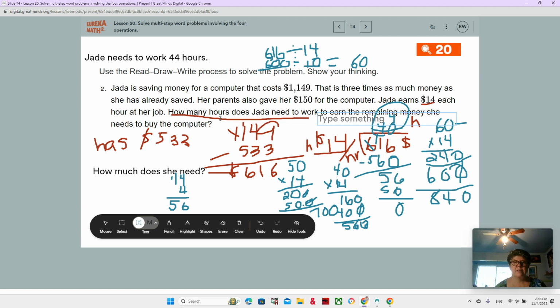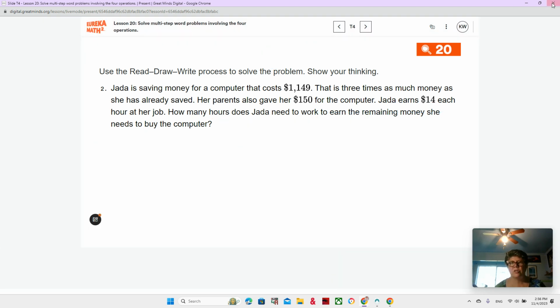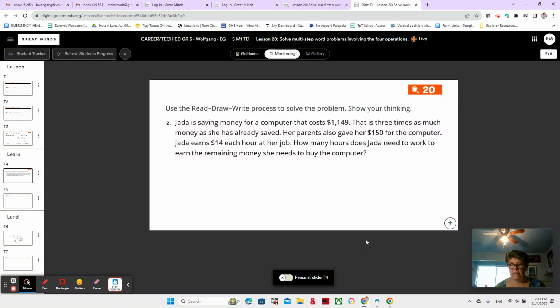Okay, lots of steps, but if we break it down and we really think about what it's saying to us, we can also do tape diagrams. We are kind of out of time, but I just want to show you real quick. I'll tell you what, this is only the second video, so I'm going to do one more video and just show you all the different ways that we could look at this problem.